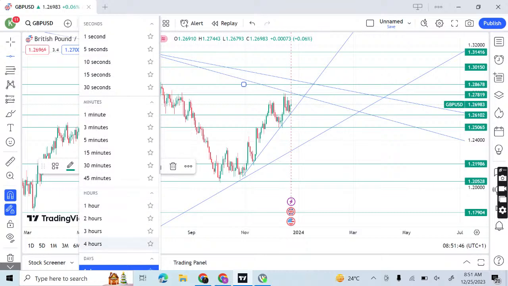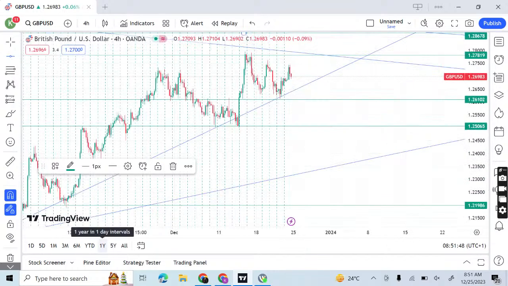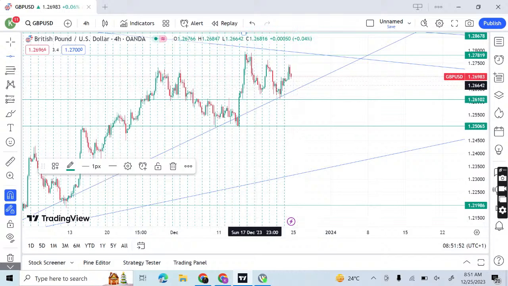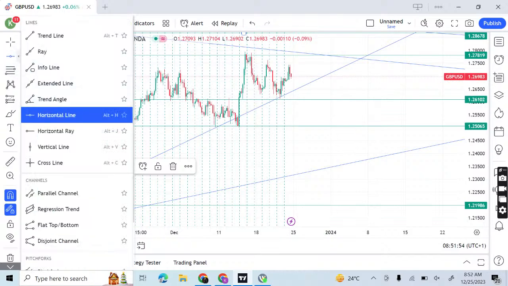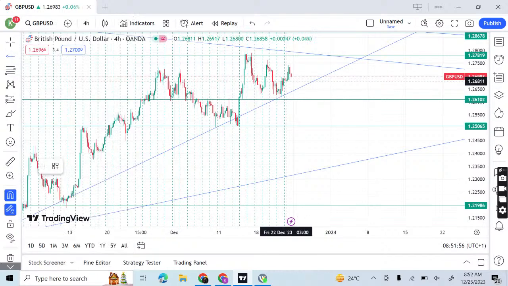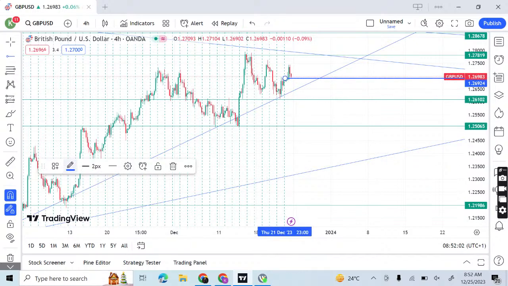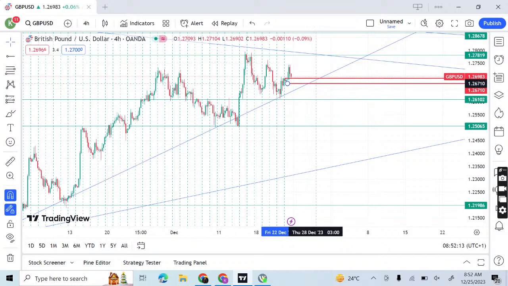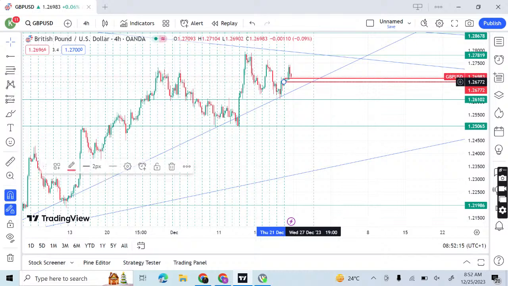So quickly I'll go straight to the 4 hour time frame, and on this 4 hour time frame I'm going to quickly spot the two candles that begin the week, and they will give me the high and the low for the week. So this is the high, and I'm going to put it on red, and then I'll clone it to mark my low for the week, and this is my low.